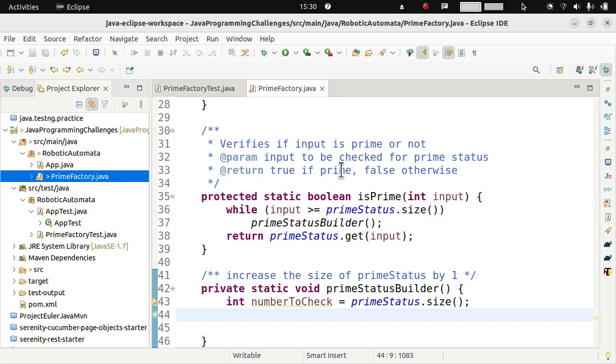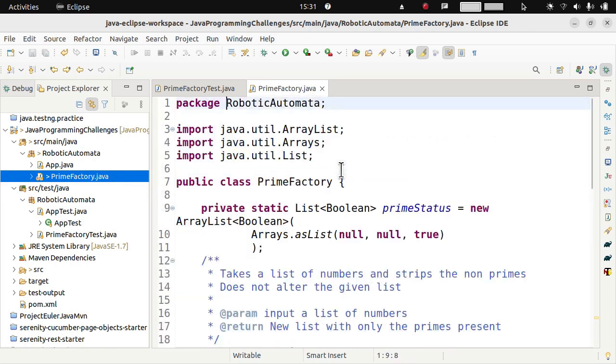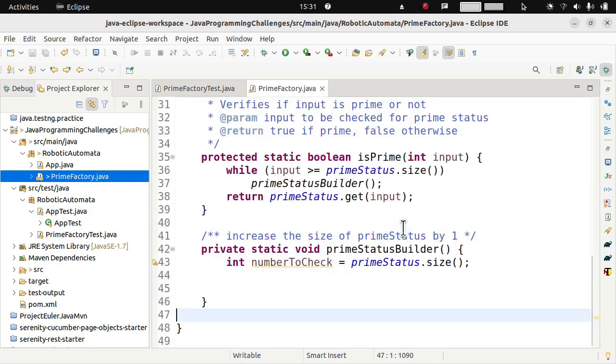So for example, let's say our prime status size is right now 3. So we're going to check, because 0, 1, 2, the size of this will be 3. And we want to say, let's just assume that it is true.